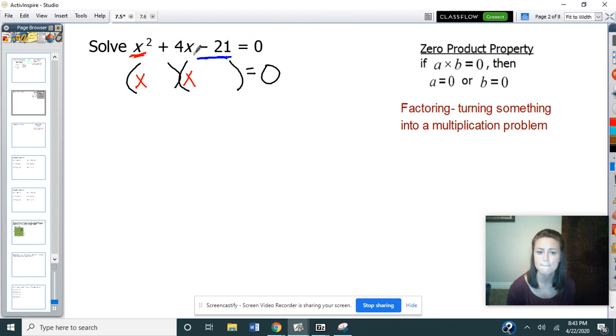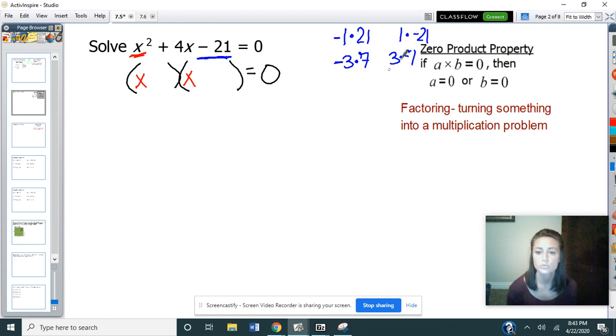So let's try this. What multiplies? Let's just worry about 21, not even the negative yet. Multiplies to give me 21. 1 times 21. 2 doesn't go into 21. 3 does. 3 times 7. And that's it. These are the only ones that multiply to give me 21. Now, it's negative. So that means one of these has to be negative. Either negative 1 times 21 or 1 times negative 21. Same thing here. It's either negative 3 times 7 or 3 times negative 7. But one of them has to be negative.